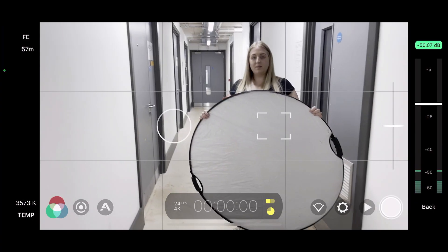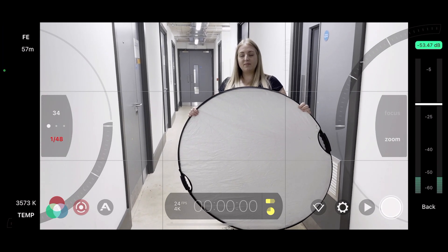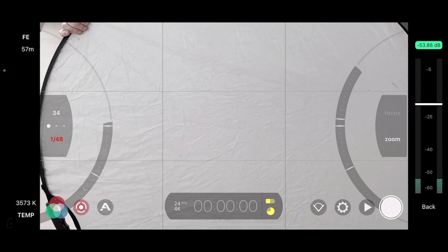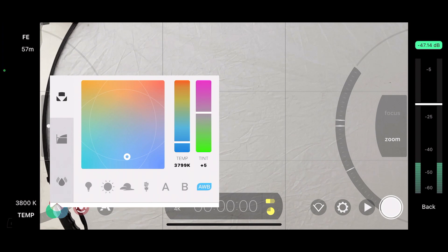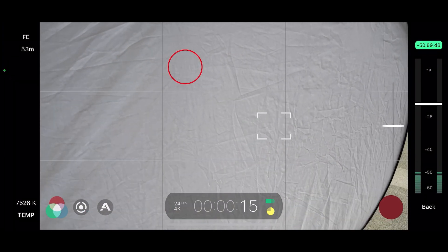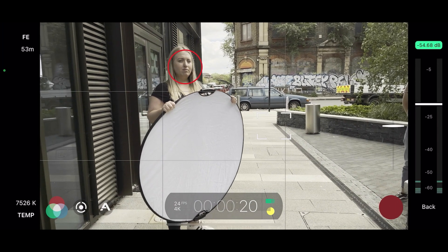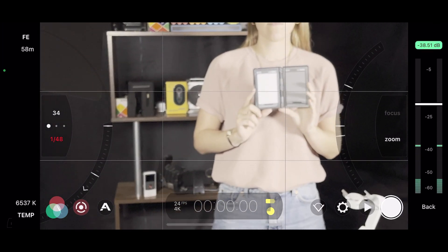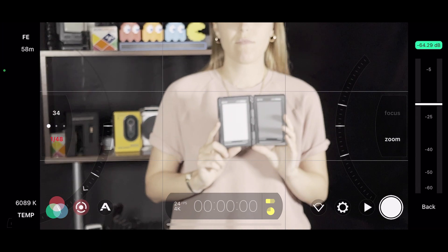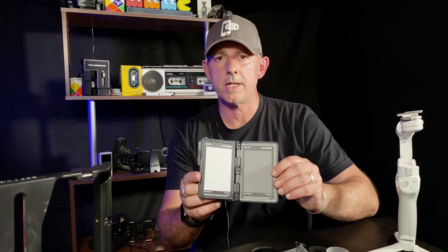It can go wrong if you don't do it correctly. My tip is that white balance is really, really key when you're out filming. I would suggest you remind yourself every time you change a location — whether you're inside a building, outside, in a corridor, or changing to a room — always check your white balance. If you can, use a color chart which also has your grays and your whites, and record a few seconds of that. It's going to help you with color grading in post-production.